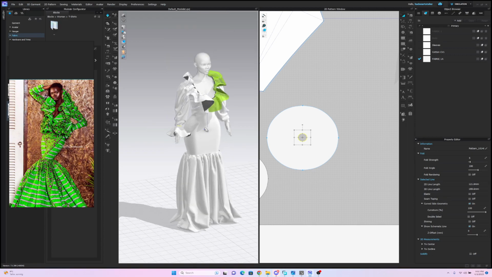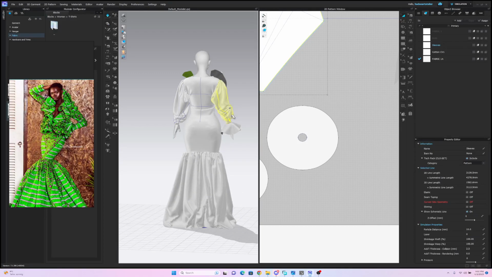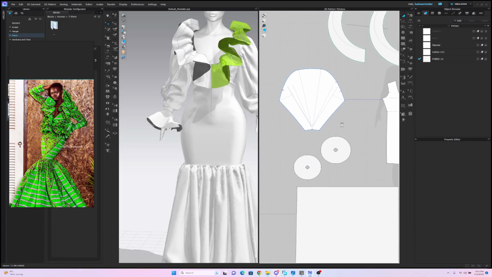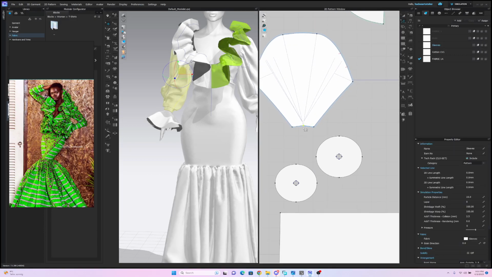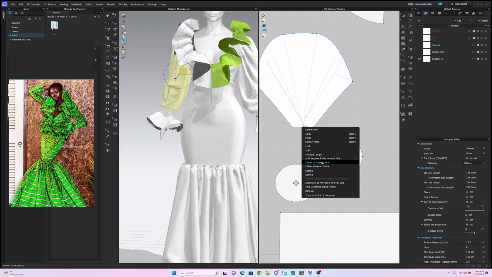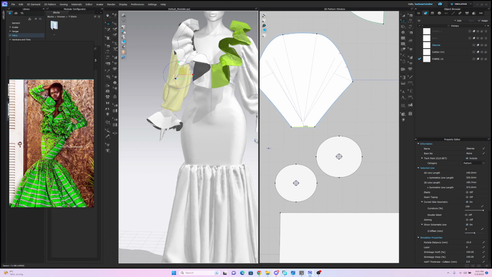Yeah, like I said, I'm not really sure about the sleeves. It's kind of like look weird. But yeah, it is what it is. I'm not sure this is what they had. But I'm just going to leave it like this. Let's say we form that whole sleeve, something like that. Or should I just increase this? So let's do a 160 for this on both ends. Yeah, let's see if that might help. Yeah, I think that's better.